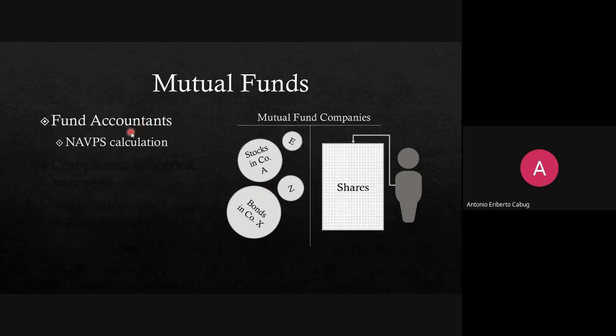Okay. Fund accountants should calculate the NAVPS every day. What's the role of the fund accountants? The role of the fund accountants is the calculation of the net asset value per share. So every day, titingnan yung buong value ng fund, tapos divide it by the number of shares outstanding. That's the job of the fund accountants. So this is a daily job, okay? Daily ina-update yung NAVPS except weekends, no? Except Saturday and Sunday. As long as there's trading, fund accountants will have a job to do for that day.